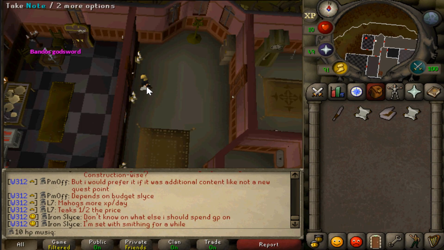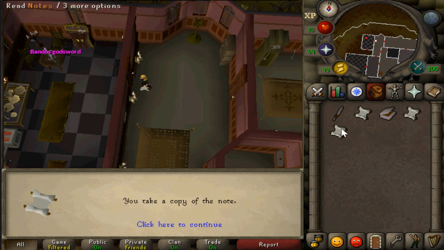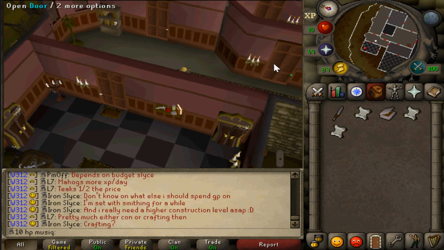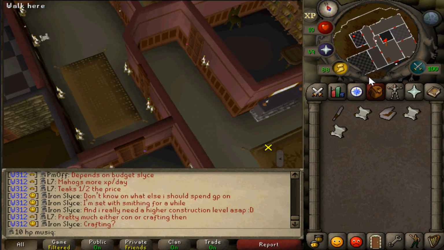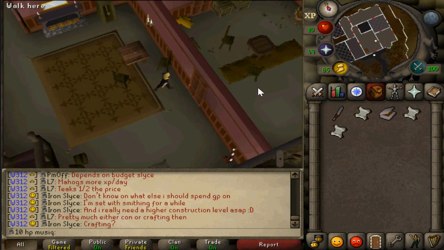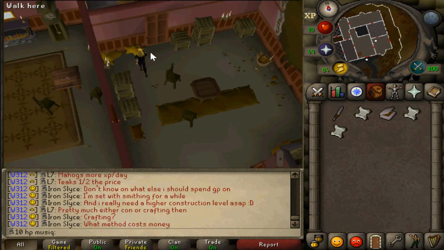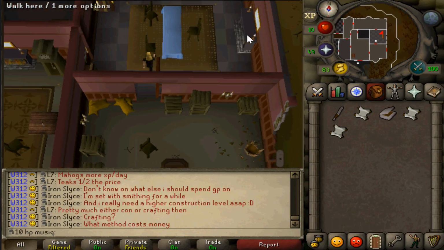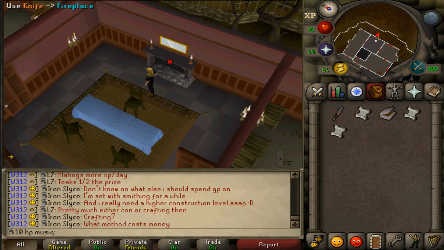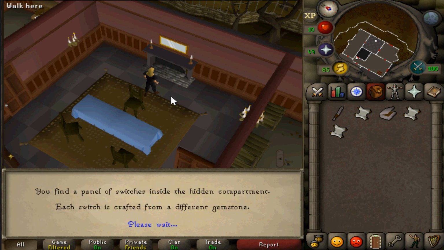Alright, after the cutscene is over and the killer has shoved another note underneath the door, pick it up and read it. Next, let's return to the southeastern room, the room with the exploded wall. Once we are here, north of that room, let's enter it, and on the eastern side of that room we should find a fireplace. Let's use our knife on it, click to continue, and then search it.